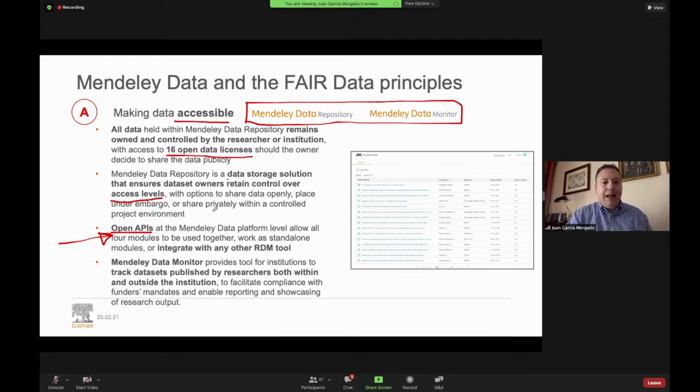Another important thing is that we provide access not only to the information inside the organization. Mendeley Data Monitor provides information to track datasets outside the organizations. So all institutions can make the information accessible, not only from their own repositories, but from repositories outside the institution.